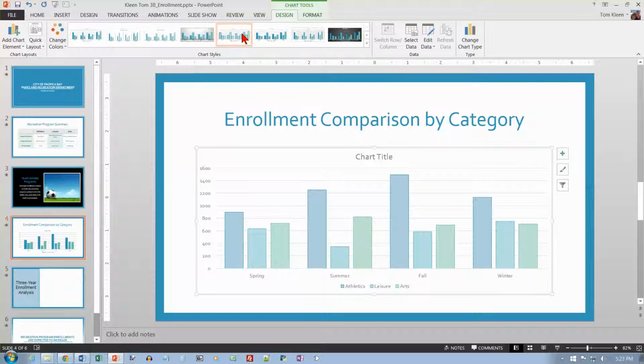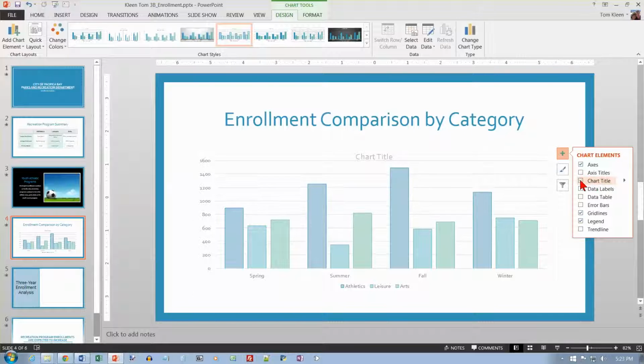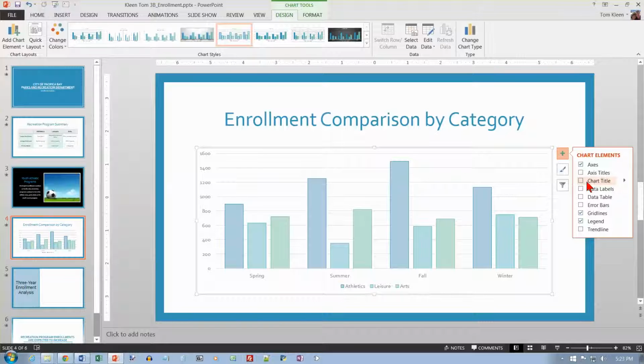Everything's kind of faded out a little bit, it looks like. And to the right of the chart, and this is basically the same as any chart that we did in Excel, this stuff should look familiar over here. Click on plus, and now we're on the top of page 860, and we want to click choose chart elements here, which is what we get from the plus, and we want to go to chart title and clear the box and remove that placeholder, and then click on the plus again to close that.